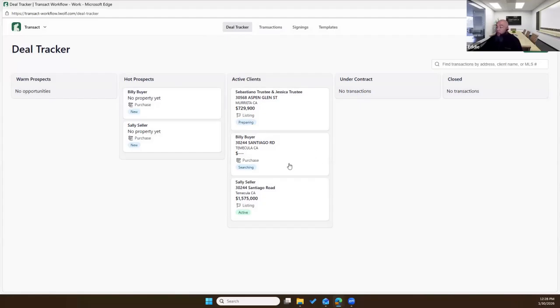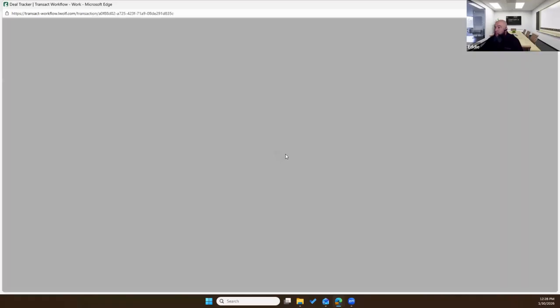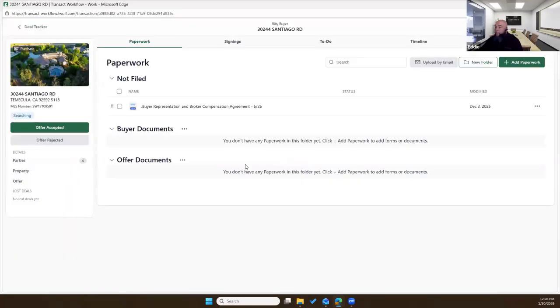You can start putting in the BRBC right away, even though there's technically no transaction, you're going to need that. And so you can start with forms: buyer documents, offer documents, all of that is in here.